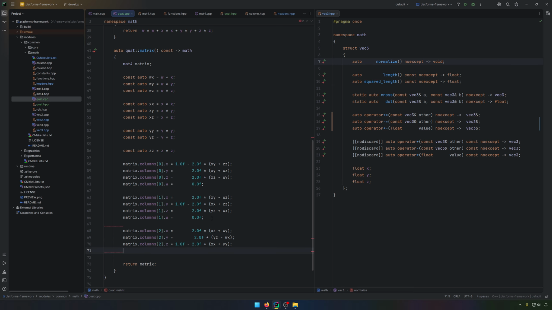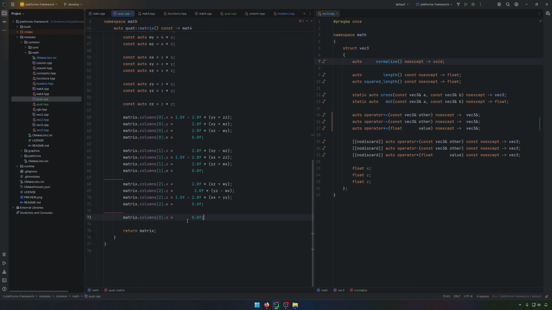Okay, and for the last column, we are just putting the default one. And of course, the last element needs to be 1, because this is the diagonal. So in order to keep some scale there, we need to put it. So that's why also we are putting here 1, because we are going on the diagonal of the matrix, and it needs to be initialized with 1.